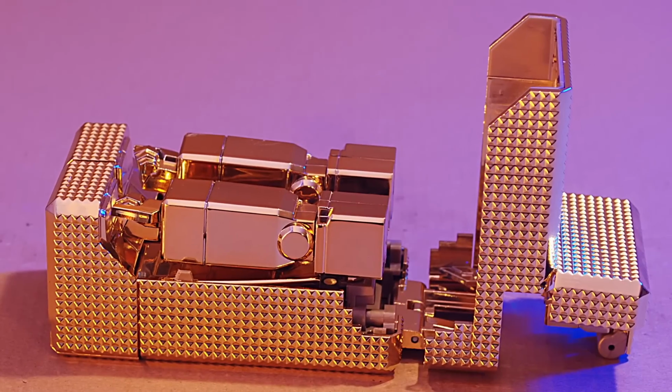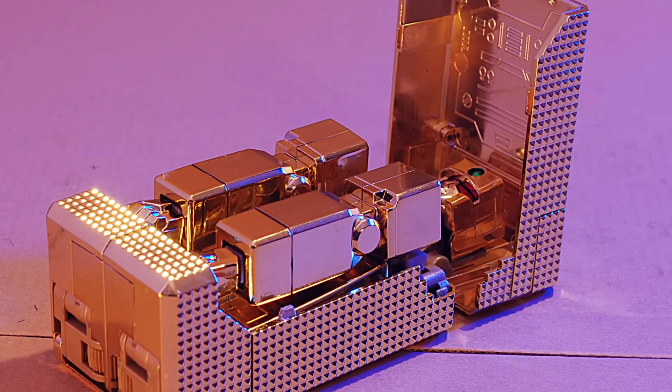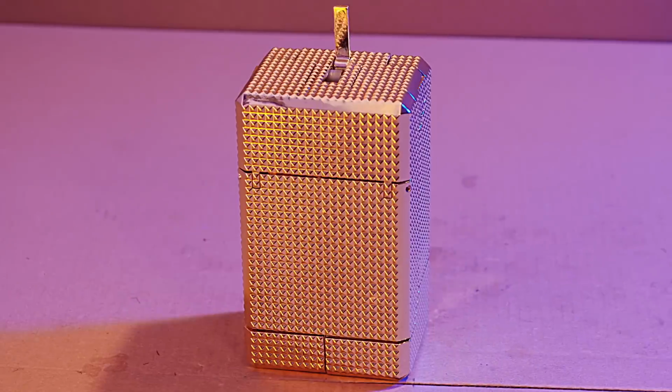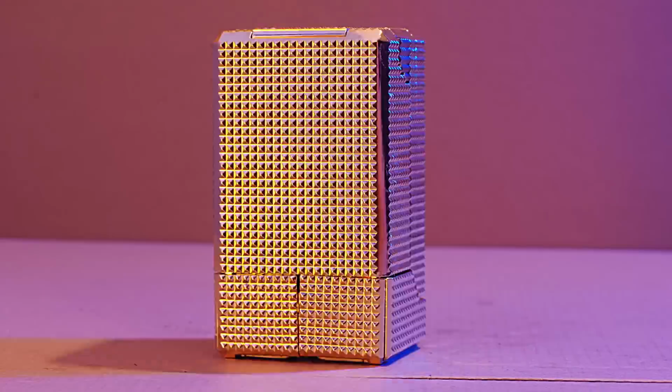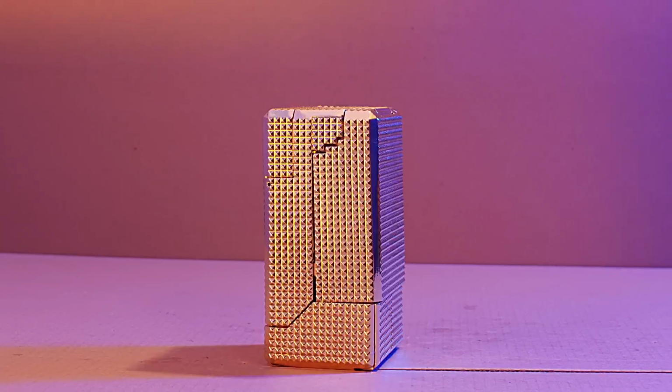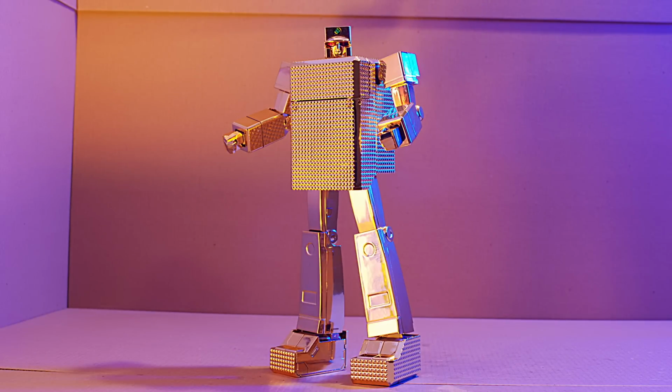The trickiest part for me was just making sure the head's properly aligned so it isn't rubbing or touching up against any other parts. When he's in his lighter cube mode, you might notice that there's still some panel gaps there. Perhaps my transformation's a bit off, but I've also seen lots of pictures where other people have these gaps too. I'm not worried about it too much, but the main draw for me isn't the lighter mode. I'm all about the bot mode.